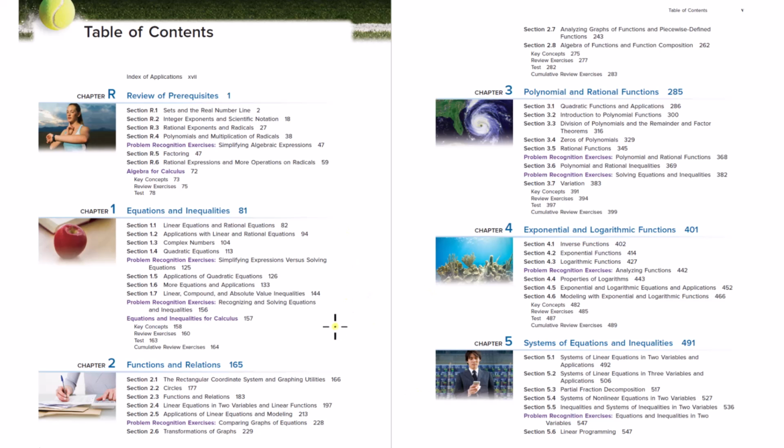So in chapter 1, we did the most work on this. We learned how to solve all kinds of different equations and inequalities. And then we came back to this in chapter 3, where we looked at polynomial and rational inequalities. But we didn't go into these types of equations because we learned how to solve polynomial and rational equations in chapter 1. But then in chapter 4, we were introduced to two new expression types, the exponential and the logarithm.